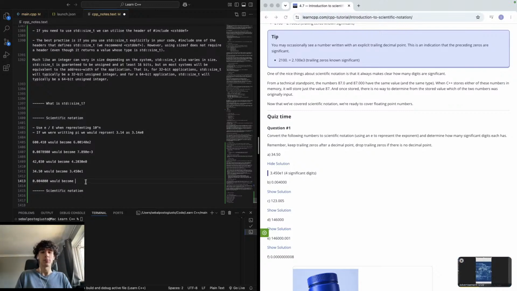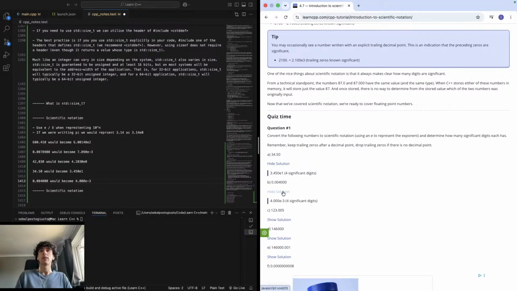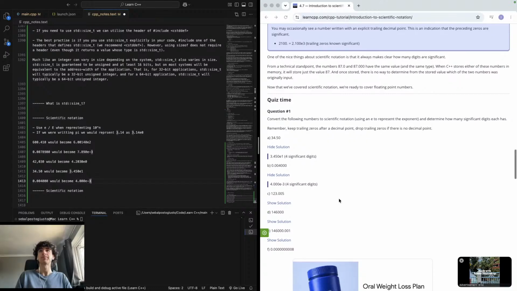So that I assume would be 4000 e to the minus 3. But you probably could get rid of the 3 zeros. Okay, yeah, so we've kept that, minus 3.